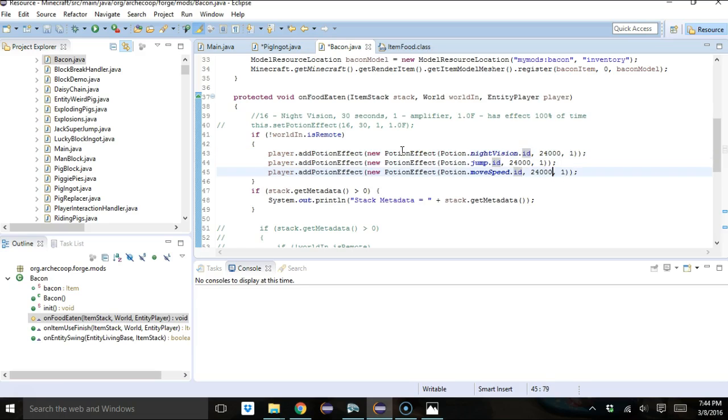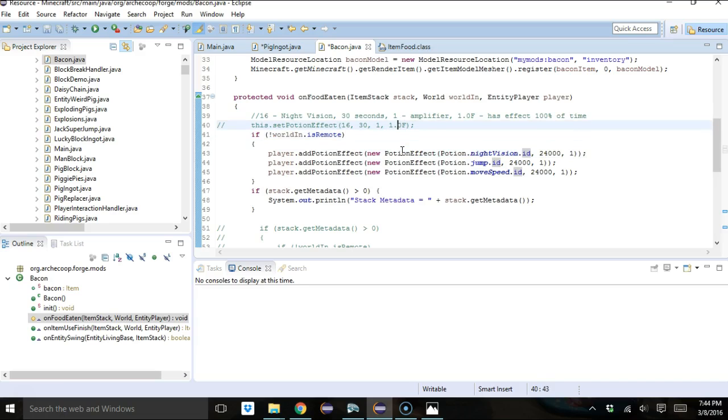It's amplified by 1, which means that if it's a regular effect of 1, it would now be 2 because it's 1 more than what it was. Anyway, you can add as many potion effects as you want to.